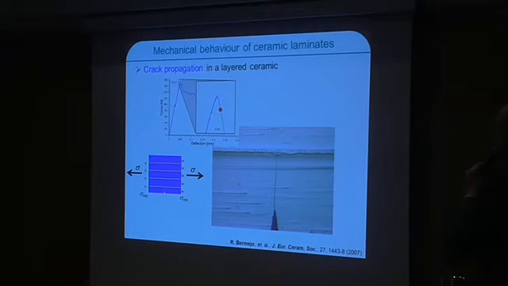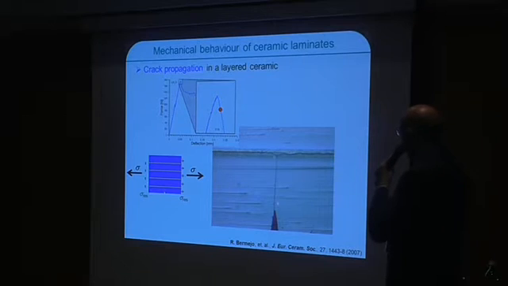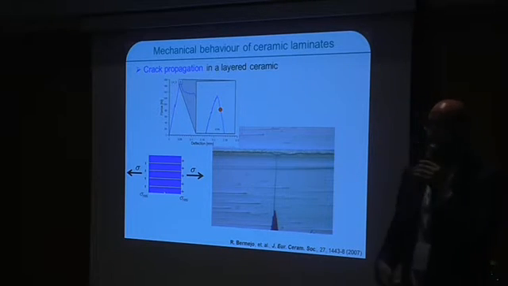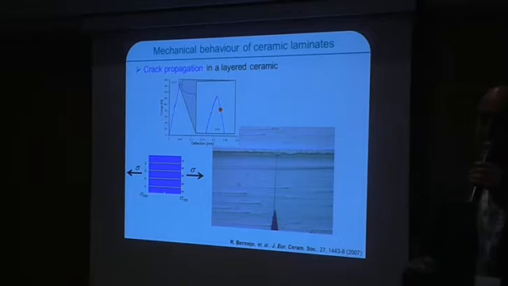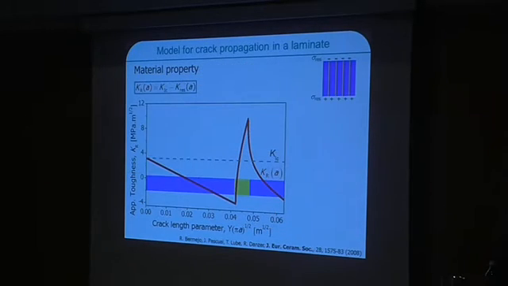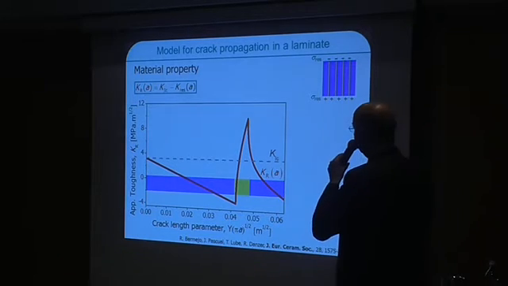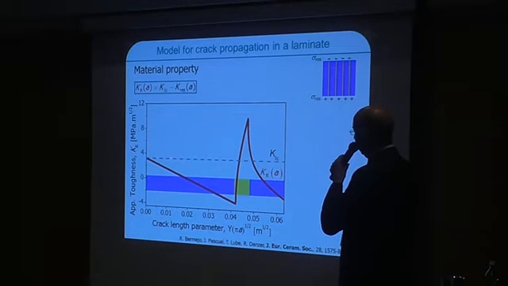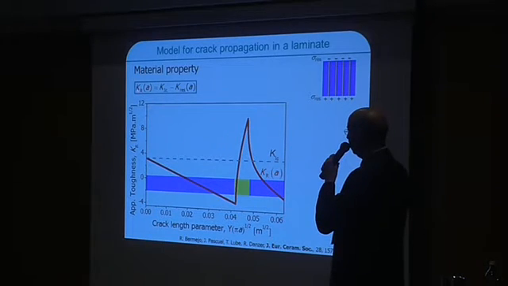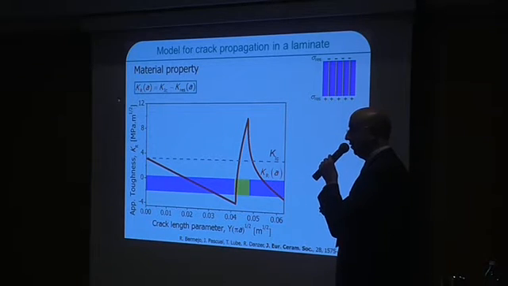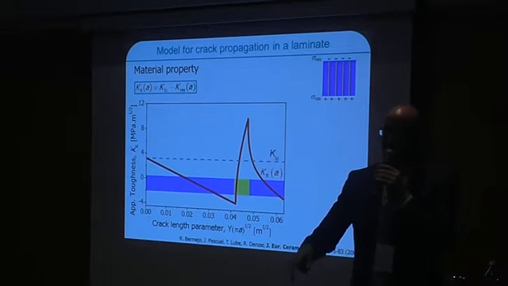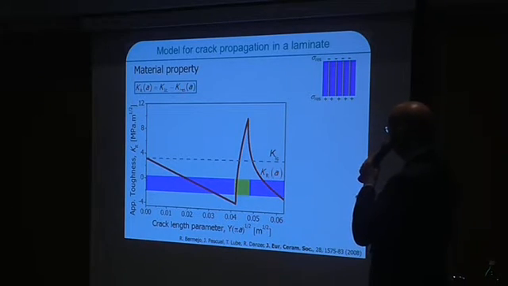So with this, we were happy to see that we can arrest cracks due to compressive stresses. And the idea is, if you want to, let's say, optimize some designs, you want to understand what the conditions are for these crack arrests. Without going too much into detail, I think everybody is familiar with, let's say, the R curve or an apparent fracture toughness. In this case, we model the material property, the fracture toughness of the multi-layer system, based upon the fracture toughness of individual layers, and the contribution of the residual stresses.